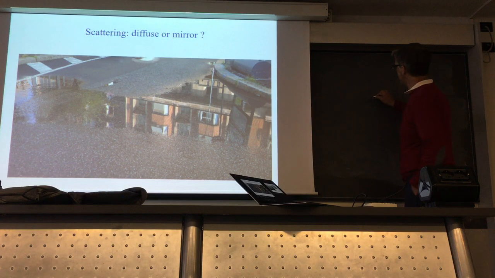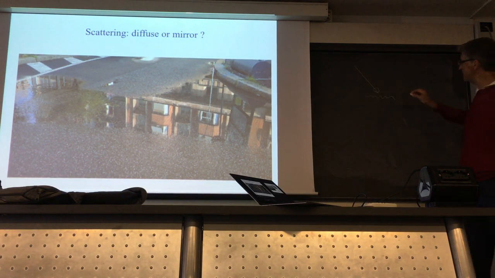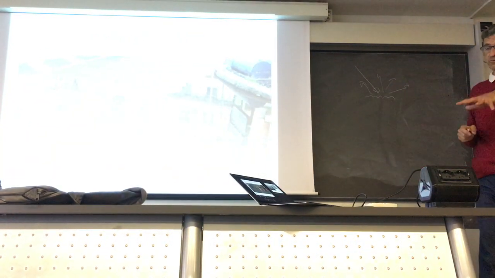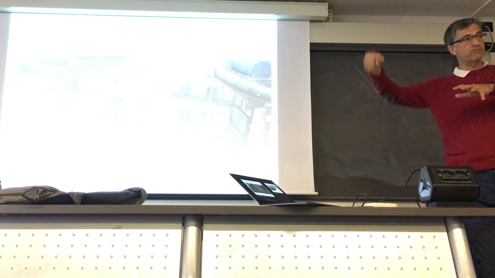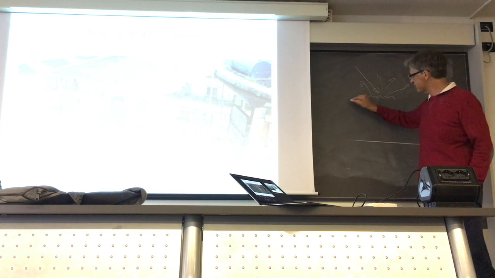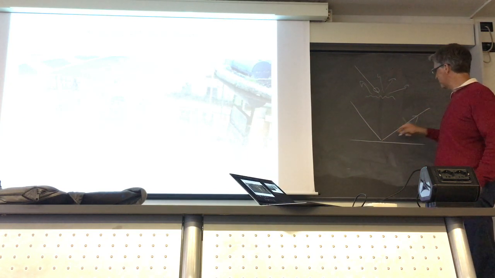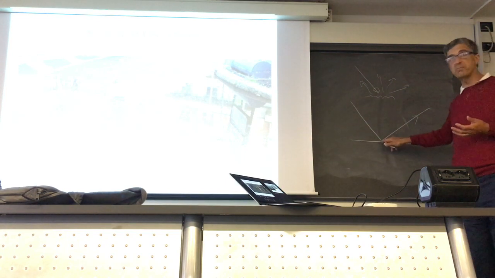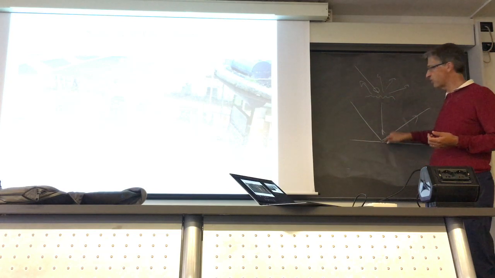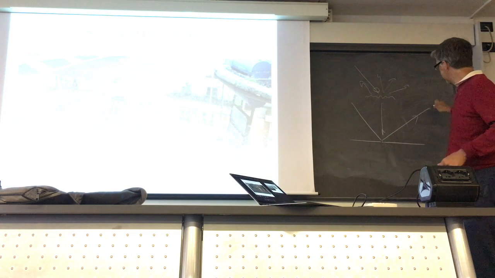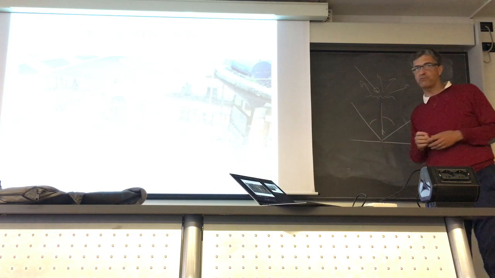Diffused light means that you have a surface that diffuses the light, so the light goes everywhere. This means that if you illuminate from this position, you see the light from here, from here, from here. When you have specular reflection, the surface is very flat and the light goes exactly in one direction. You understand? So this is a mirror. If you look in the mirror you see yourself, but if you look at a dented mirror, you see another story, with exactly the same law of optics.